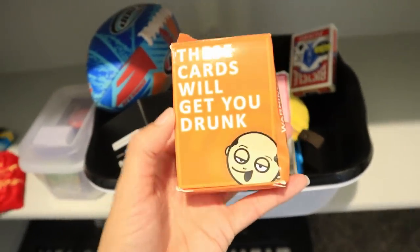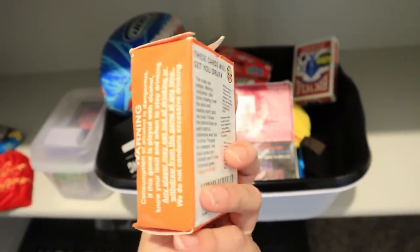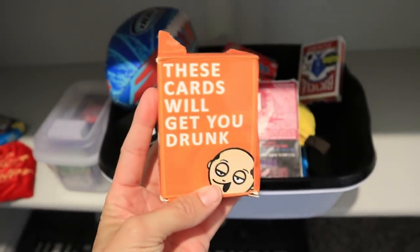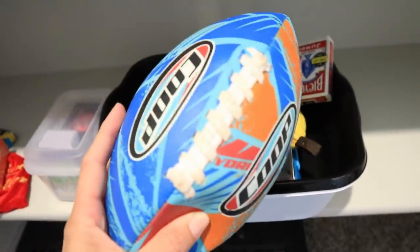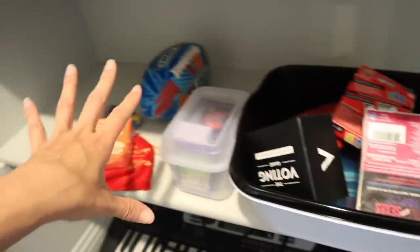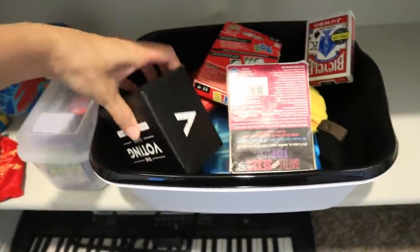This one is called These Cards Will Get You Drunk. It's pretty hilarious. You don't actually have to drink to do this game, but it's really funny. Then I have just a random football. I don't really know if that's going to go into the bins or not, but it's a floating piece, so we're just going to leave it there.